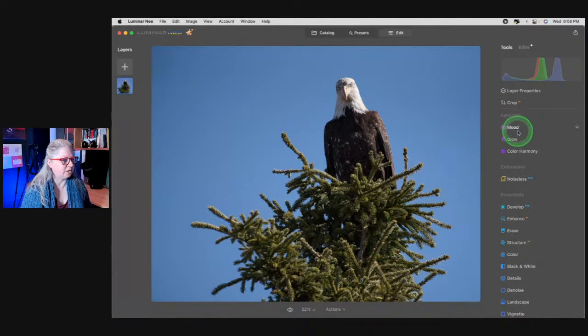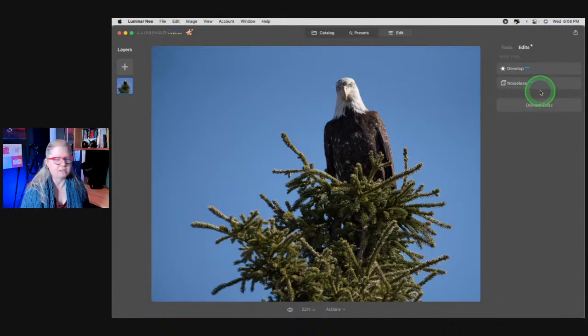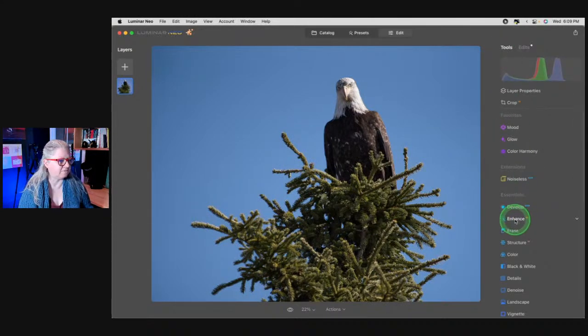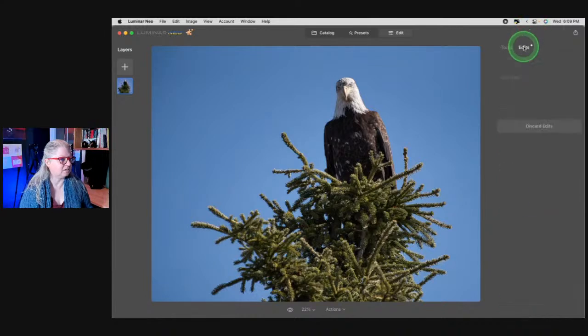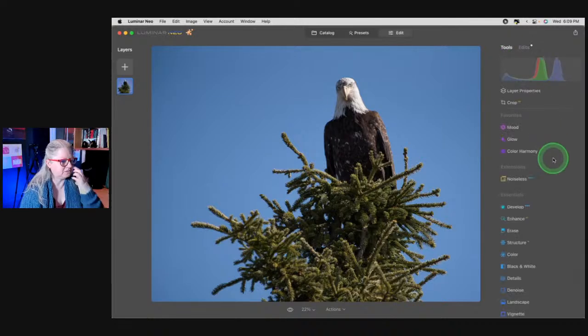Now let's deal with the raw develop. You'll notice that the raw develop and noiseless raw get added first. So no matter what you do, if I decided to do enhance AI first, it still adds the raw tools below it. So I can still go back to do develop, but I'm not going to do that. I'm just going to start with develop raw. So we're going to do develop raw.